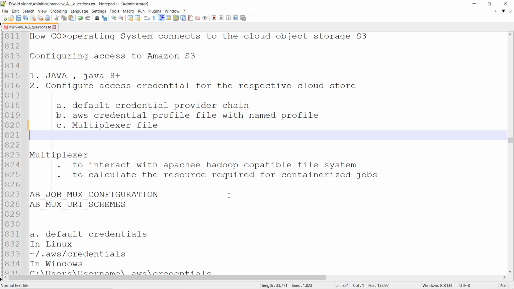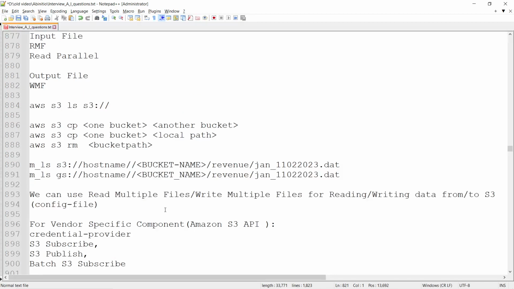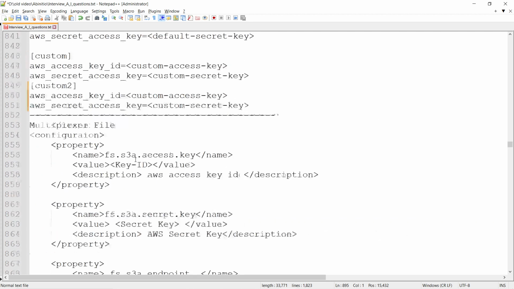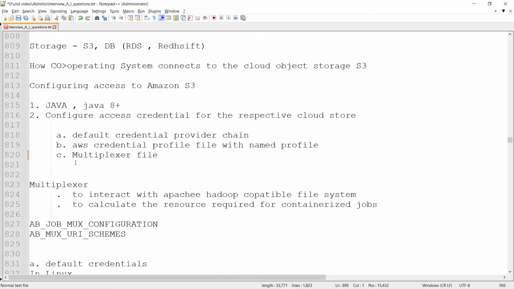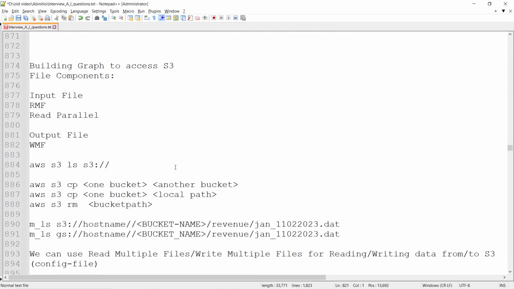So you create the credential file and provide it there. Whichever component comes with a config file, you can provide it there. But Input File and Output File components don't come with it, so they are going to look into the AWS default credential file, or AWS named profiles. Mostly the AWS default credential provider can be used by the Input File and Output File components.